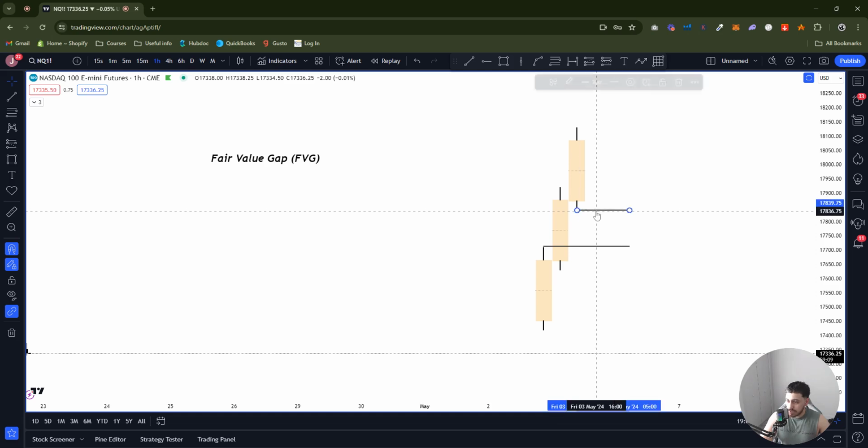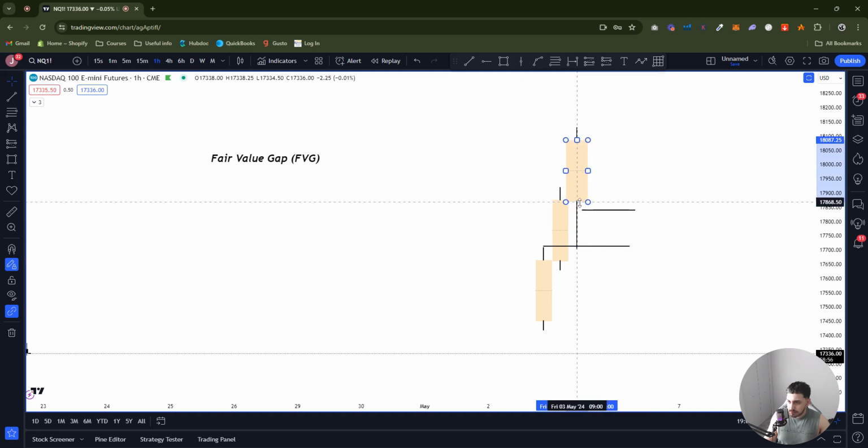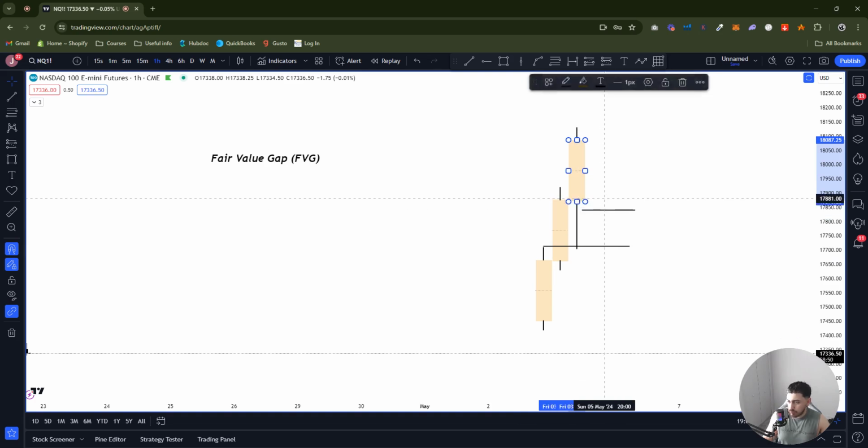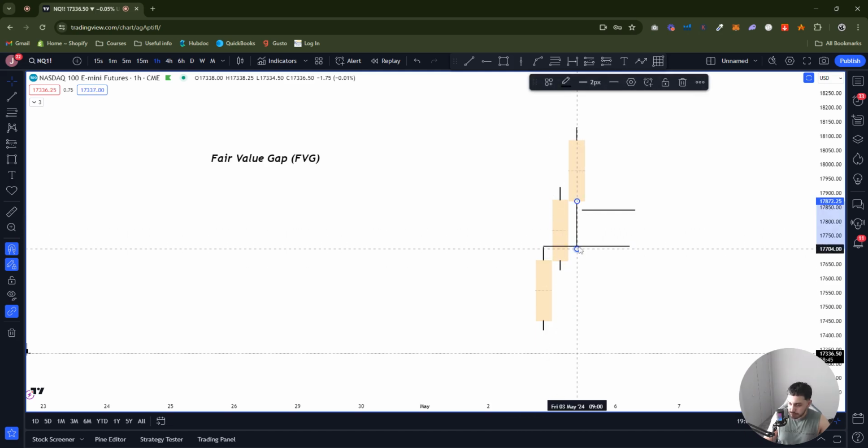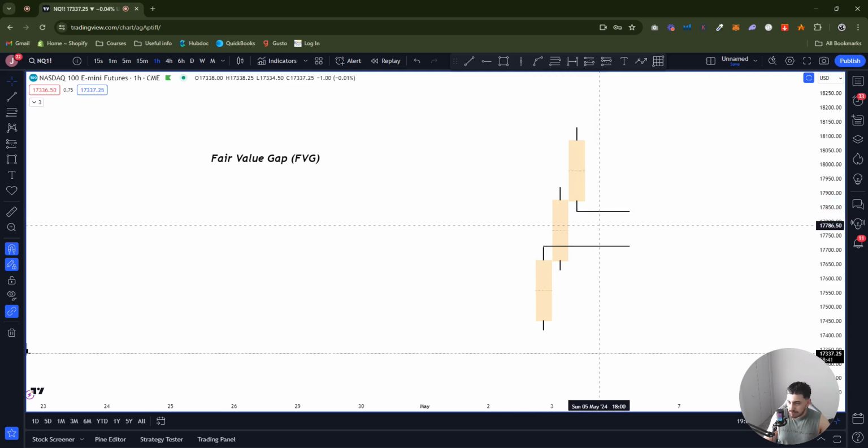Oftentimes, this is a very important thing, I need you guys to wait for the third candle to close, because sometimes you will have the third candle make a big wick like this, or you'll have the body go down like this, right? And then we won't form a fair value gap. This is not a fair value gap. You'll notice it when I show you examples. You're going to have these little gaps between the 3 candles, just like this drawing right here, right?